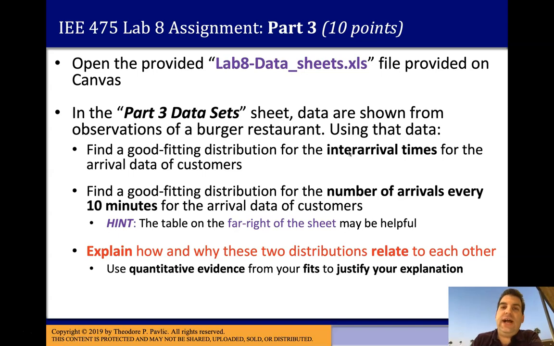And I've told you how those parameters might relate for at least one example, an airport example, back over in part 1 of the video. And I want you to demonstrate that relationship, or at least that approximate relationship, here as well. And that's basically the end of the lab experience.